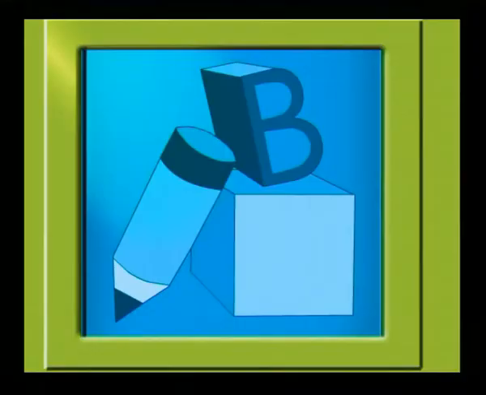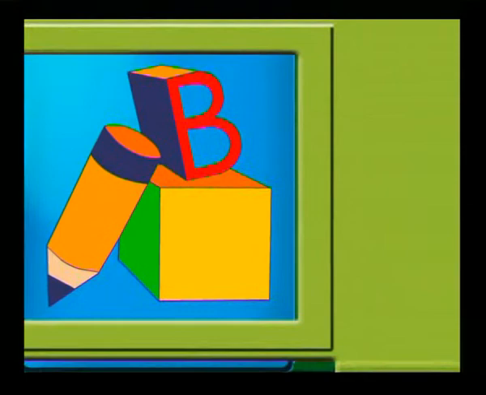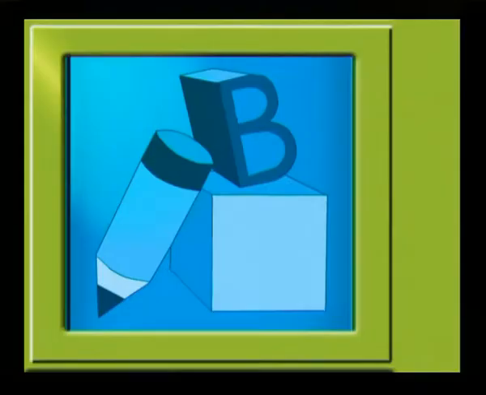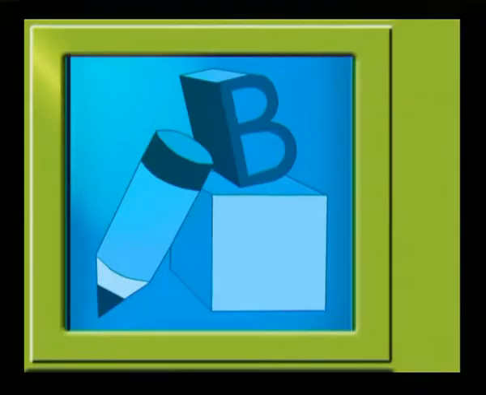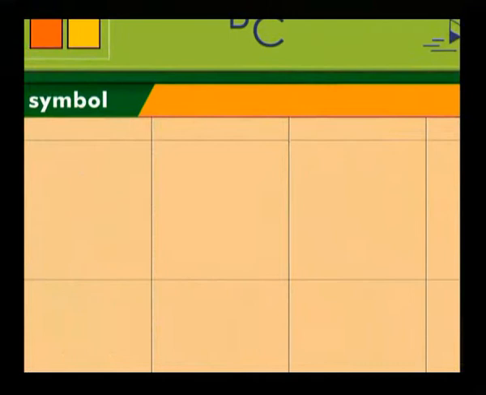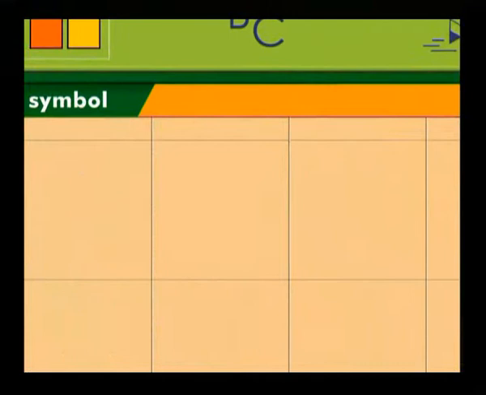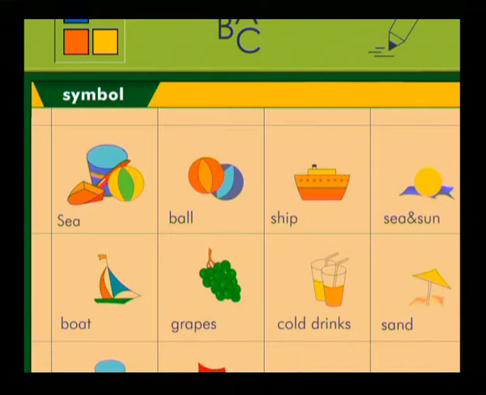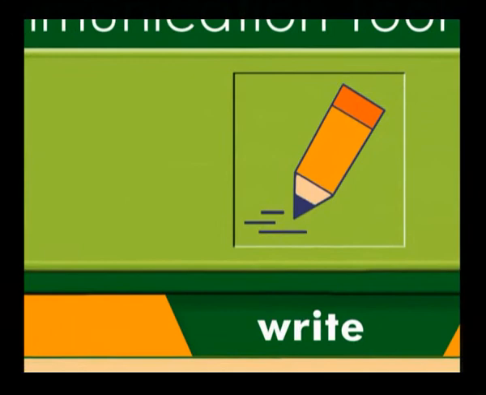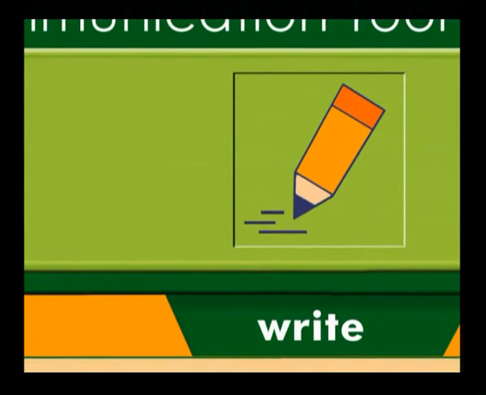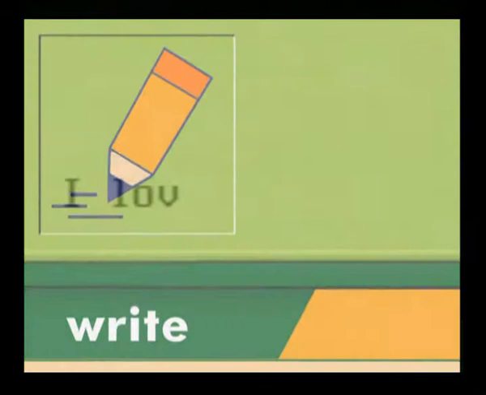Now let's take a look at the content side of Direct Contact. This is the communication tool in which a child can put together a message. It contains various sub-tools. First, we will look at the symbol sub-tool — choosing it opens a dynamic grid which consists of an unlimited amount of categories and subcategories. An important element is that the child is able to expand the database of the symbol collection. Two more sub-tools for creating messages and documents are the conversation tool and the writing tool. The writing tool enables creating more complicated documents and has functions similar to existing word processing software.